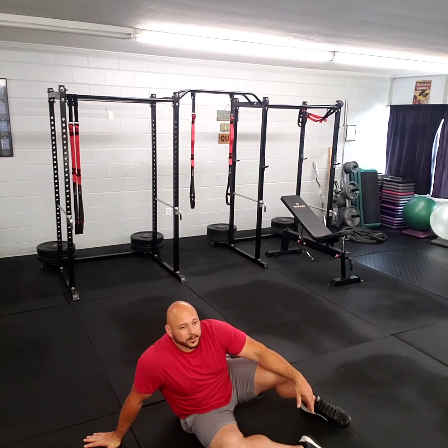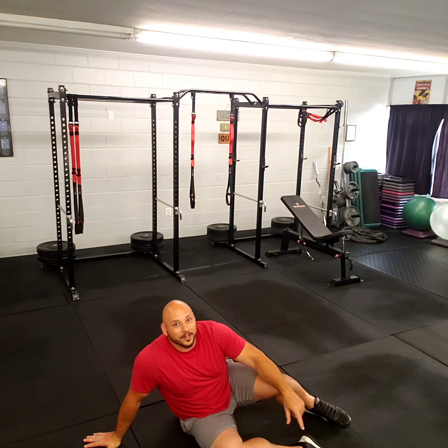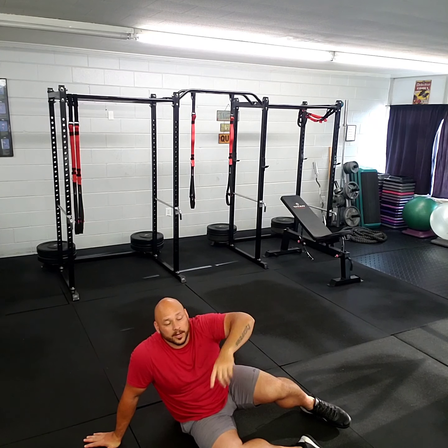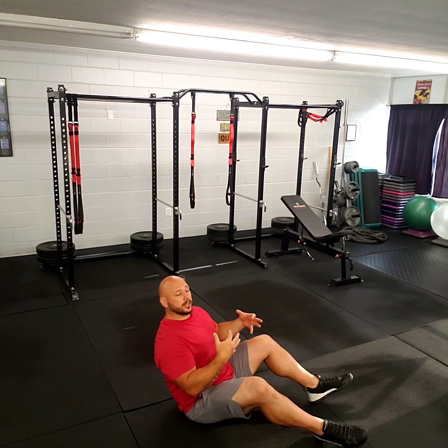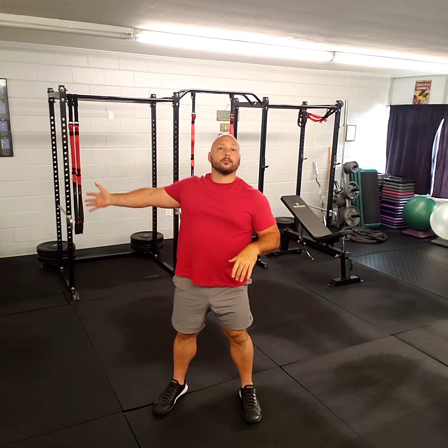I don't want to get into the push-up position rotation. I don't want to, but I'm going to. But first, I'm going to tell you about the other things that you guys can do instead of the single arm Z press. If it's too much to get onto the ground and hold this position, the next thing we're going to do is you're going to do it from a seated position, or from a chair.